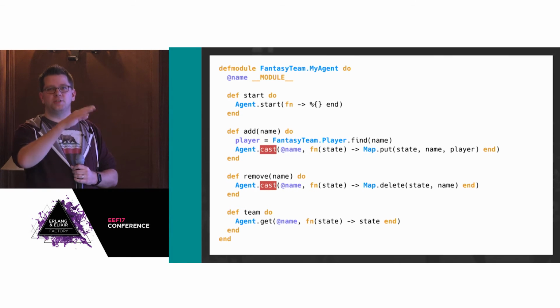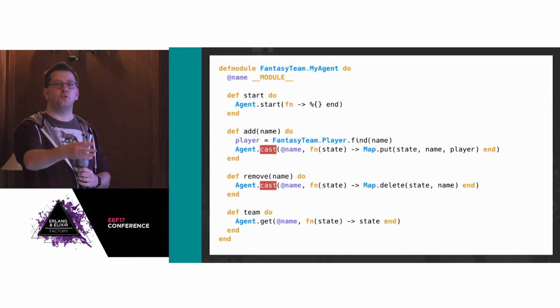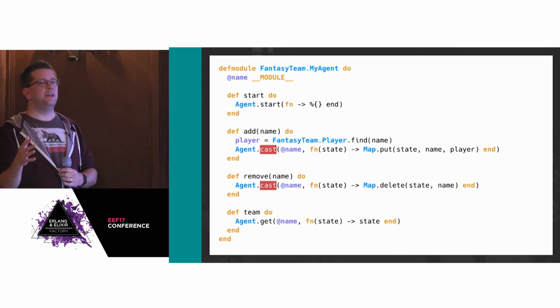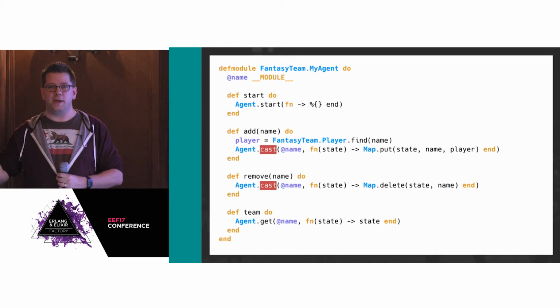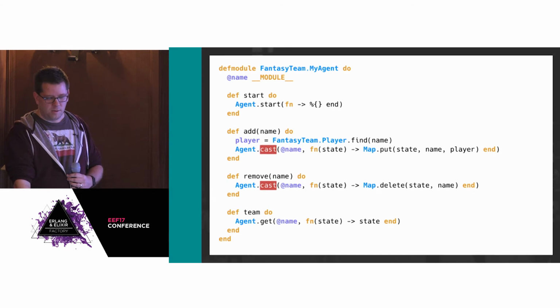So all of the other ones, update, get an update, those are all calls. So when you run agent.update, you're waiting for that response, for an OK tuple, to find out, like, OK, yeah, it added the player. With the cast, you're just like, fire and forget. Like you're like, yep, go add the player and I'm going to do my own thing. I don't need to know that you did it. I trust that it's going to work out or whatever.